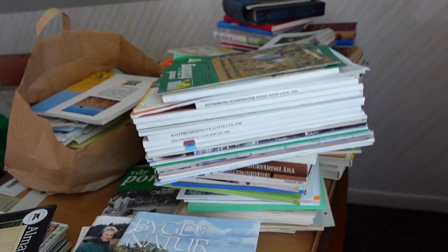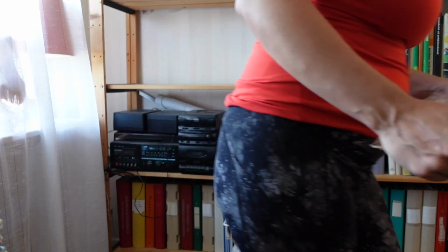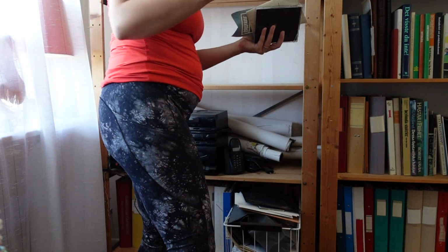But this desk, like I said, is very big and heavy, and all these items here up on the desk were on these two shelves on the back. And I actually think we don't need those shelves anymore. We can fit all these items onto the bookshelves themselves. So my goal now is to get the giant piles that you saw from the desk up onto the shelf.